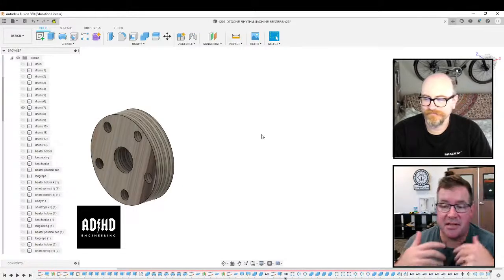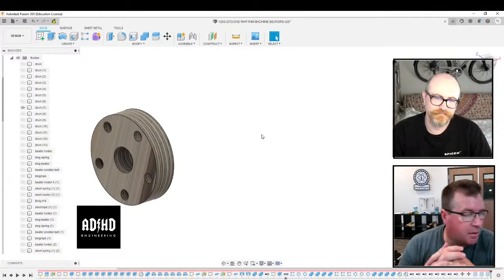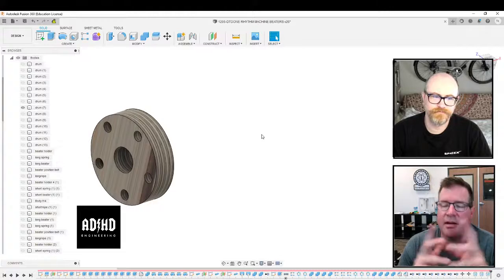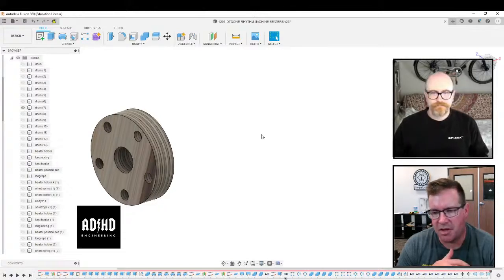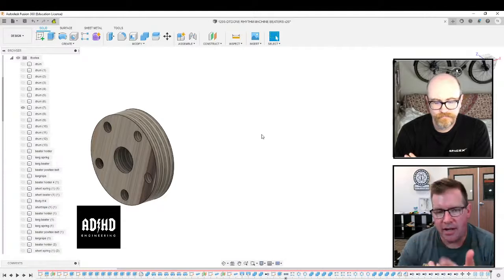Now I'm saying this as a statement, and I'm inviting you guys to challenge it. The process of importing stuff into Fusion is not a good idea. If we want to go into SolidWorks, yes, into SolidWorks from like a Nigis file, like I was just doing, because the bodies are all messed up. When you convert the geometry, it's not constrained the way you want. Slots aren't going to be there. You can't use the hole size.